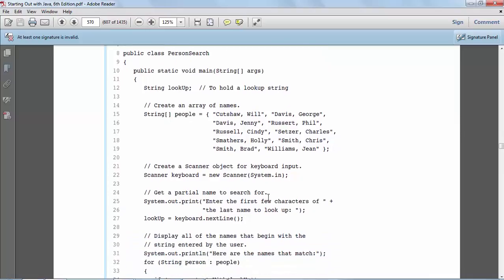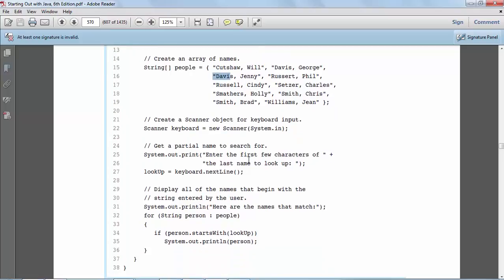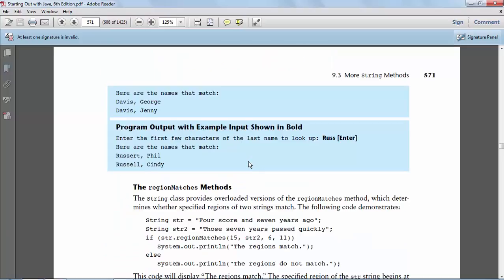For instance, if I put down DAV, it should find Jenny Davis, and George Davis as an example. That's the example they show. Notice you can also put down part of a word, Russert and Russell.